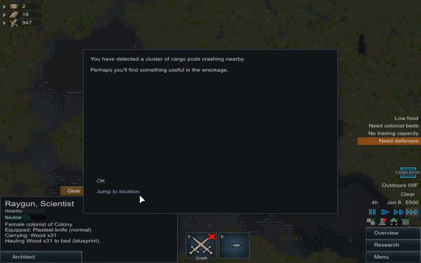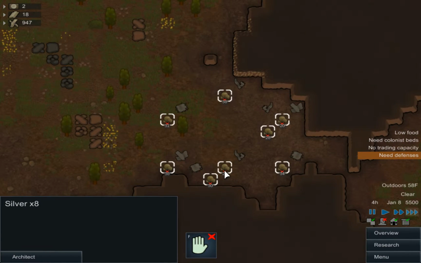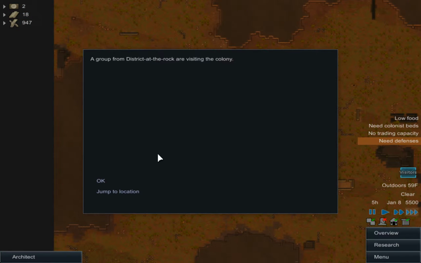Turtle pods again. Who needs food? Nope, money. Money, money, money! Visitors, visitors, visitors!